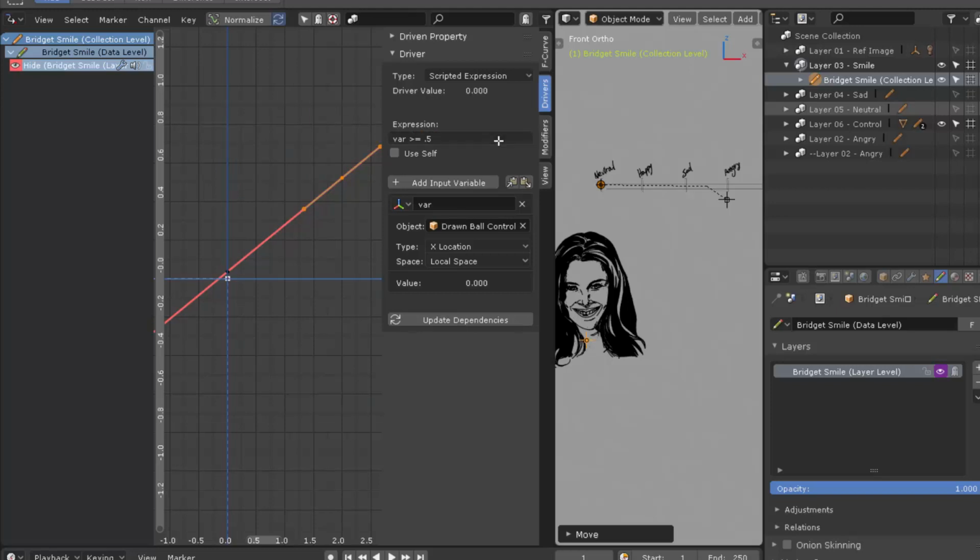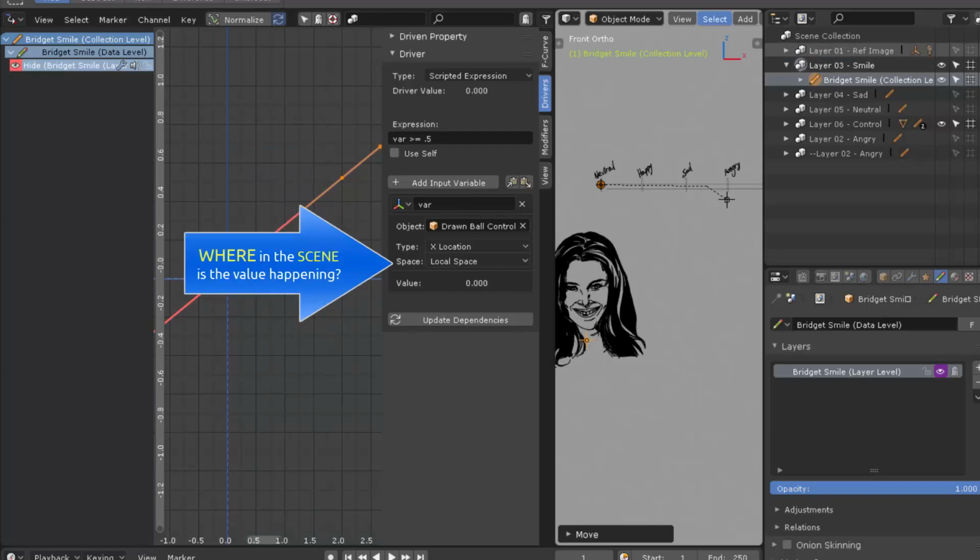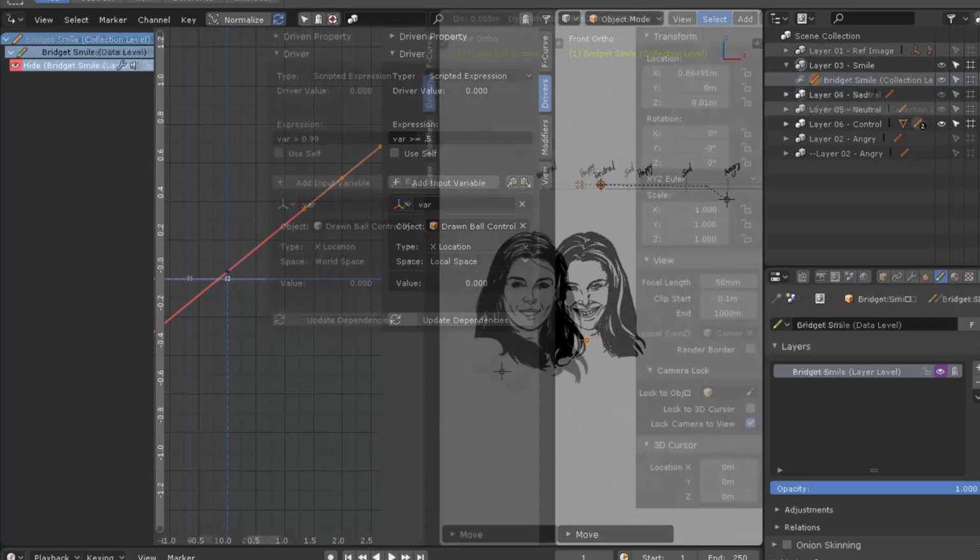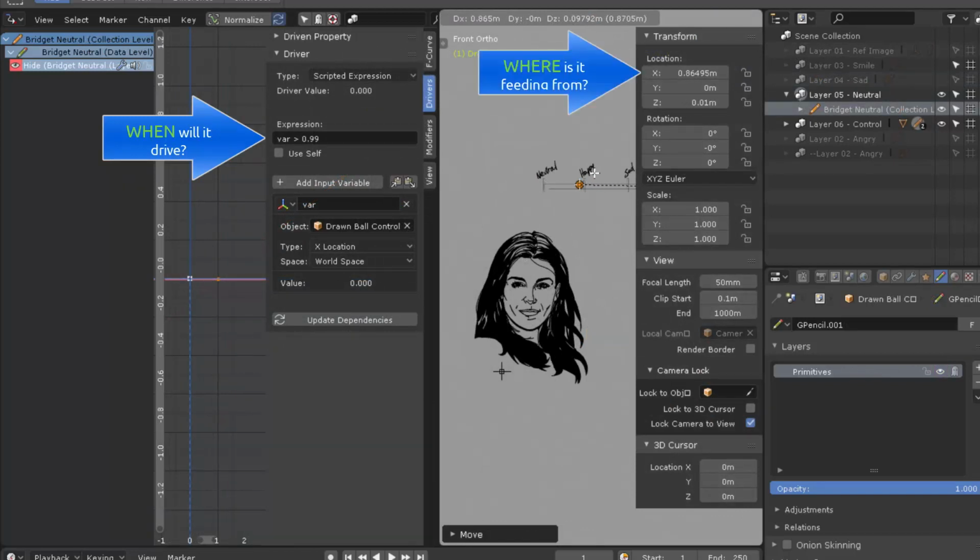And then we want to evaluate that whenever the value passing from the orange ball is passing its translation on X, it's going to feed, okay, where in the scene that is going to happen. So follow the arrows. I know I'm speaking a little bit off time, but when will it drive and where is it feeding from?